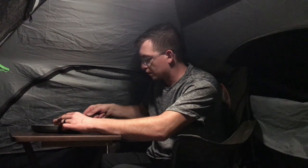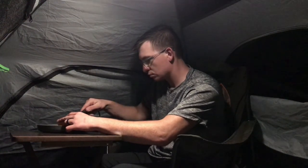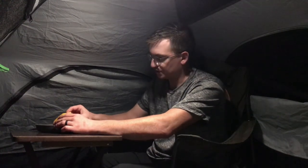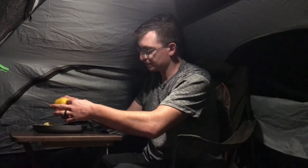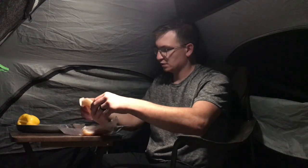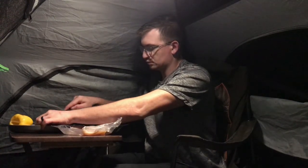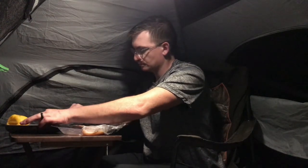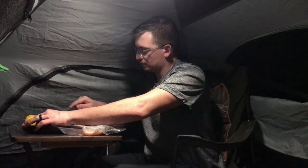So we're gonna cut up these bell peppers. Stuff them with fish and chicken. First time I've ever done anything like this, so we'll see how it is. Get all the seeds out as best as you can. I'm gonna just cut it up in chunks and just like that. Dices, make it nice and neat, somewhat.